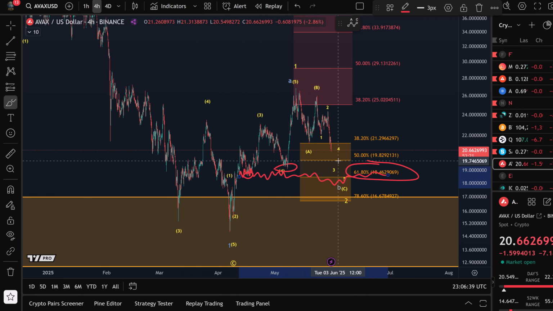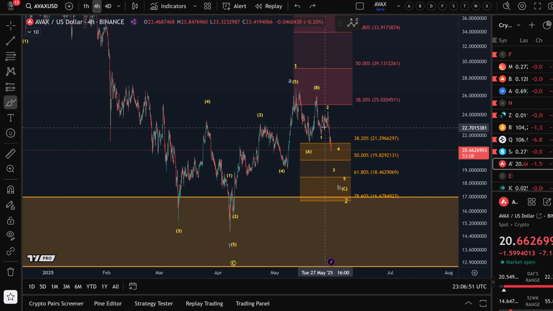Okay, we also have to pay attention to all these levels. There are 4. Well, the first one is broken already, but the price reacted already here. An A wave often reacts to the 38.2 retracement. Again, not always. It's all about probabilities. That happened on the 19th of May. Price rallied in what would be the B wave. We talked about that already. If you watched the last video, then you're aware of that. You also know that after the B wave bounce, typically a C wave down is going to follow.